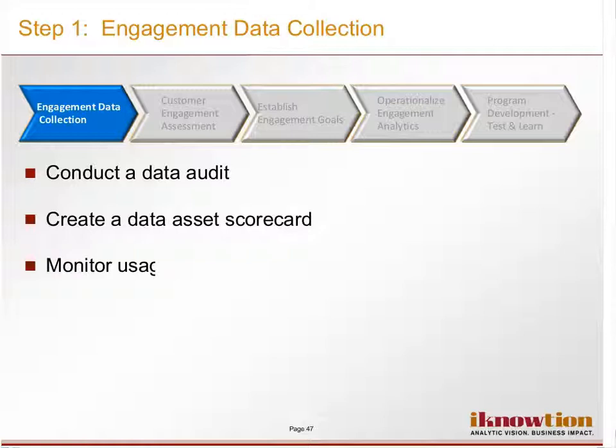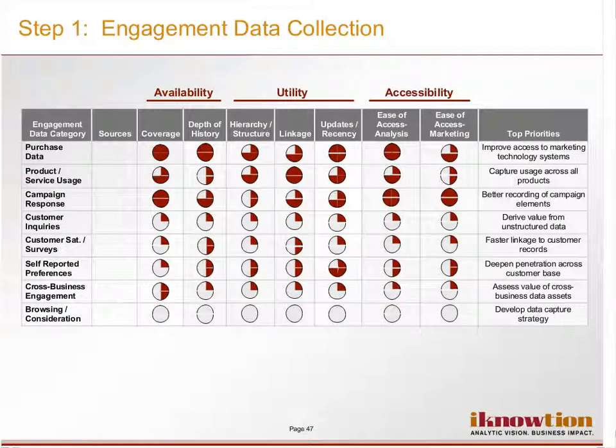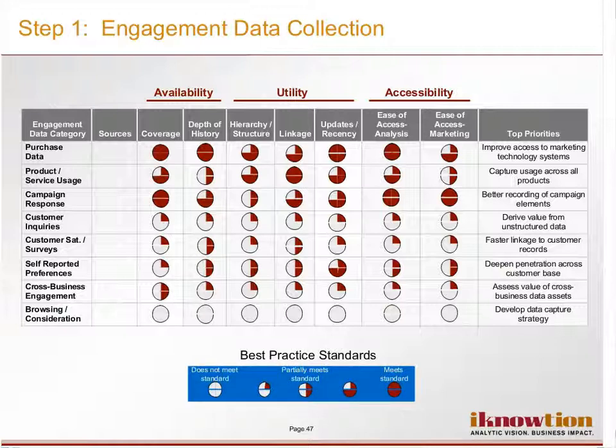And finally, you want to monitor the usage of the data assets. My recommendation is to assemble a cross-functional work team to really monitor your company's consumption of the engagement data. This work team will also help cross-functional business leaders understand how to leverage some of these brand new data assets that they just acquired.